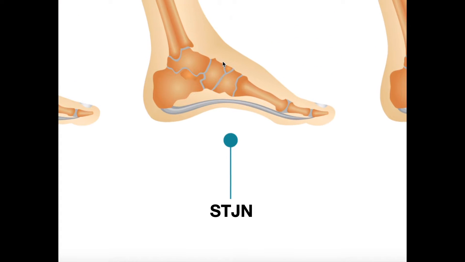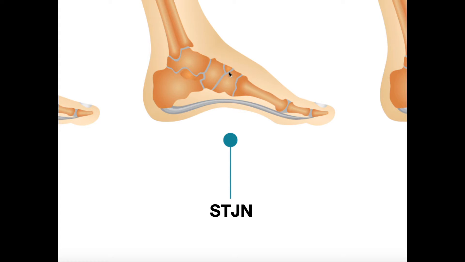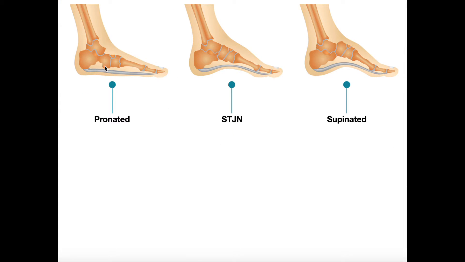One really important thing to understand about pronated versus supinated states is the state of the tarsals. When the subtalar joint — between the talus and the calcaneus — is in the pronated state, it has some effects downstream on the other tarsal bones. Generally speaking, when you're in the pronated state, those tarsal bones separate, meaning there's just a little bit more space between those tarsal bones. What effect might that have? They're going to be more mobile relative to each other — if there's more space between them, they're more mobile.